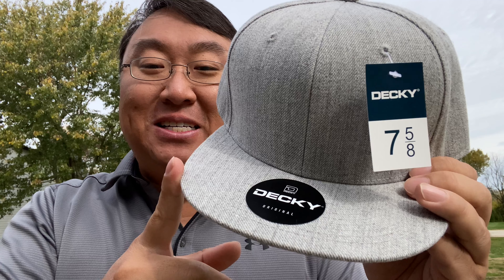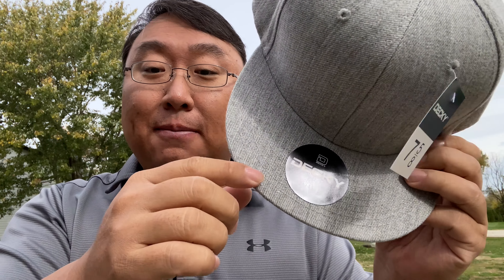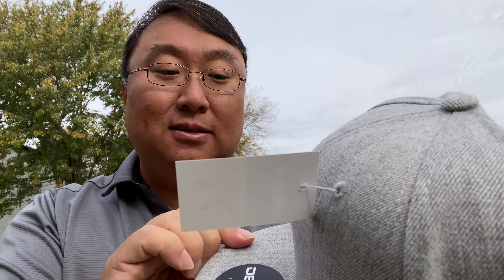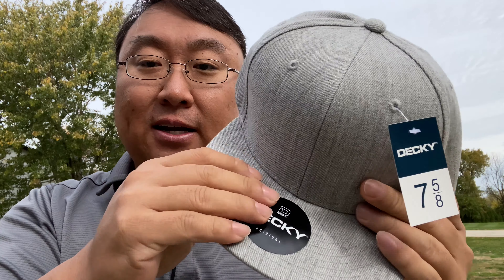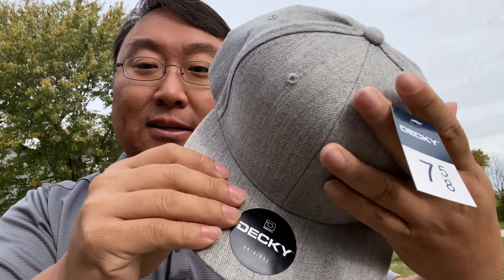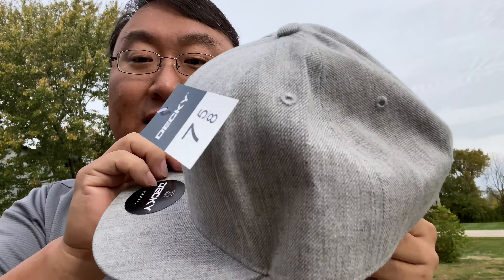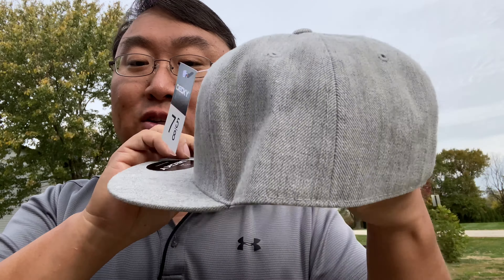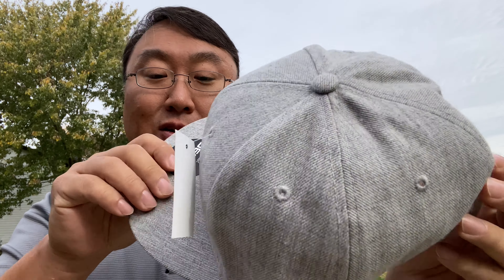So I found this by Decky. It's a fitted hat, seven and five eighths — that's pretty big, but it's cool looking. I wouldn't call it houndstooth, but it's almost like this cotton — although I think it's a synthetic — that feels like a cotton material, like a denim or canvas. Vented up here, but it goes all the way around. So not trucker style — as you can see here, no strap in the back. It's fitted, and it fits. And I get the nice flat brim just like I like.